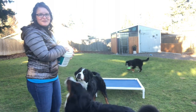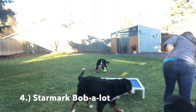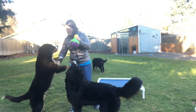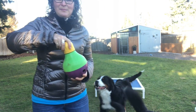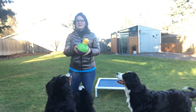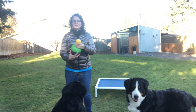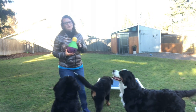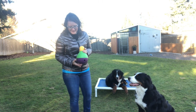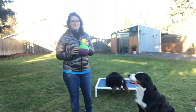The little one in the background is running away with one of my other favorite things — her Bob-a-lot. It's a Star Mark toy. This is the Star Mark Bob-a-lot — you put food in through the top and it goes down into the bottom and comes out through a hole so they can move it around. Frenzy gets her lunch in it, which is why she's so excited about it. They move it around on the floor and it distributes food out, using their brain. It's a great brain game and a good way to feed dogs who need to eat slower. They come in different sizes, and Star Mark's website has many other brain games too.